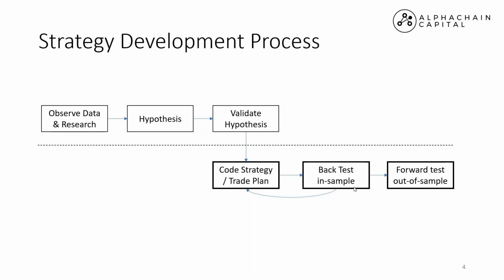Depending on the results of your backtest, you might ditch the strategy completely or make small iterations before backtesting again. So we define our trade plan, then we move forward to a backtest. If we're still not happy with how performance is, we iterate back again to find a new trade plan, a new idea, and again, we go back into this backtest right here.